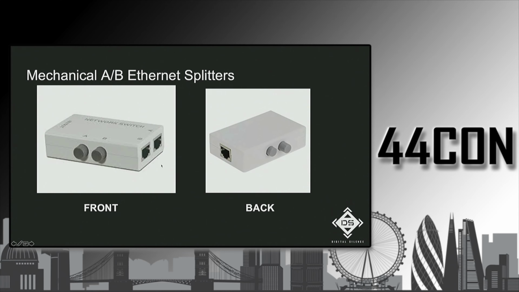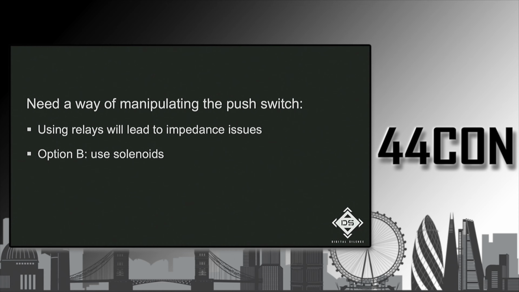But essentially, you click the A button on one of these things, and traffic will flow in through this little thing on the back and out through the A port. You click the B button, and it will switch it so the two ports that are connected will be the primary one back here, and the B port. So A, it goes one way, B, it goes the other way. It's a mechanical implementation. It's not affected by the protections that mitigate the bridging that we used earlier. The problem is it doesn't really switch itself. You can buy one that switches itself, but they're like $1,000, so it's easier just to build one.